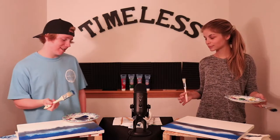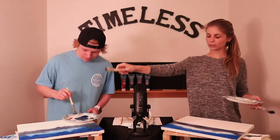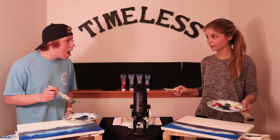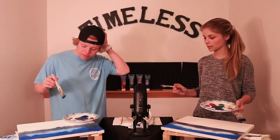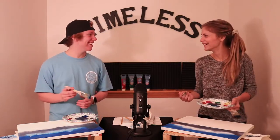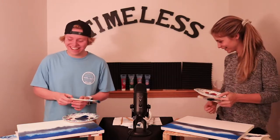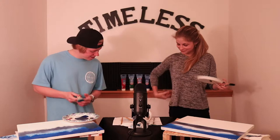Let's be real here. We don't want tiny clouds. Why don't you just wait for that to dry a little bit more and then go over it and add white, and it'll be really opaque. What's opaque mean? See-through? No, it's the complete opposite of opaque. Oh, really? Yes. All right. Let's start.